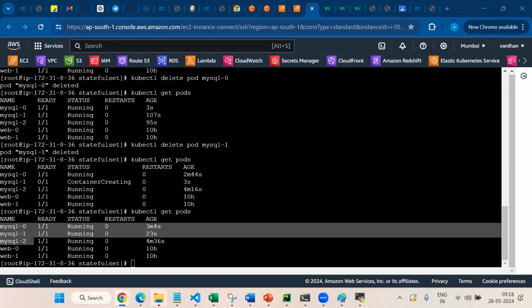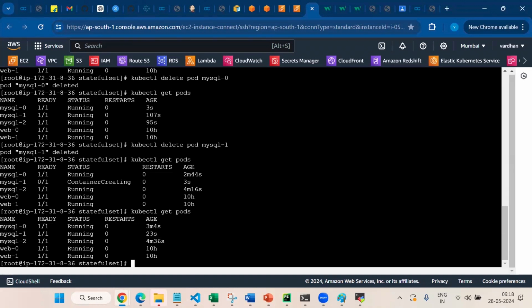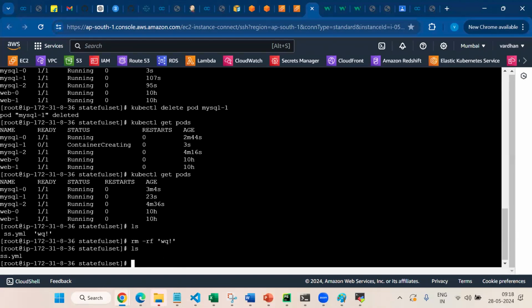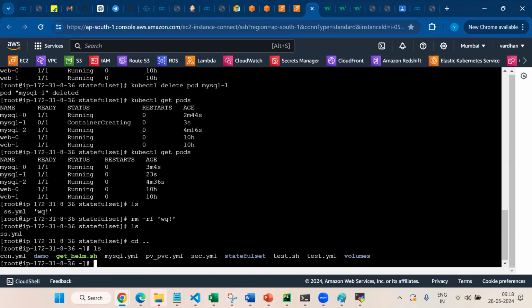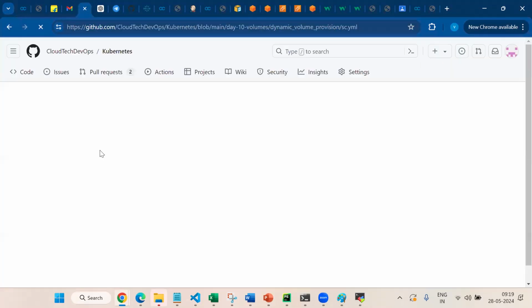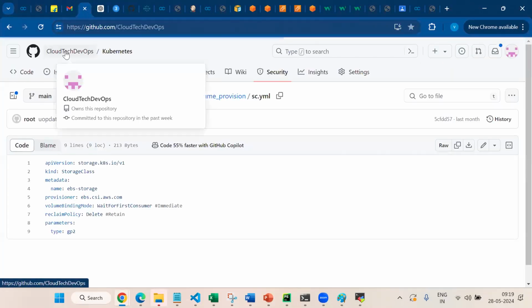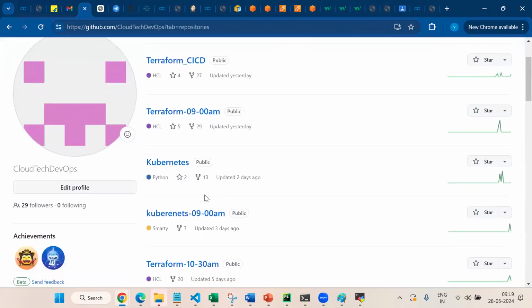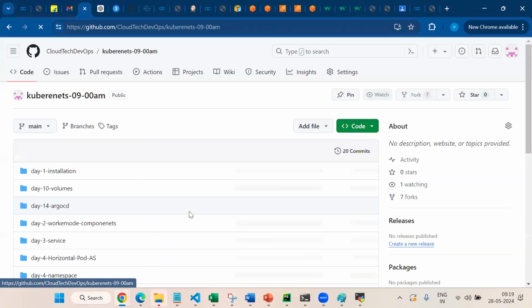See, what is the difference between a StatefulSet and a Deployment? Here, two differences, guys. Let's go to any one of the deployments here.